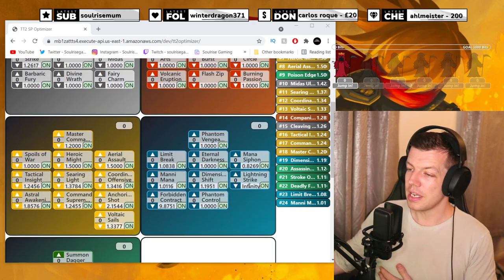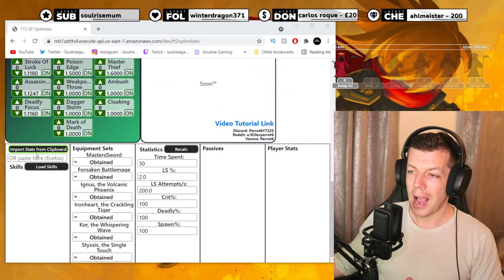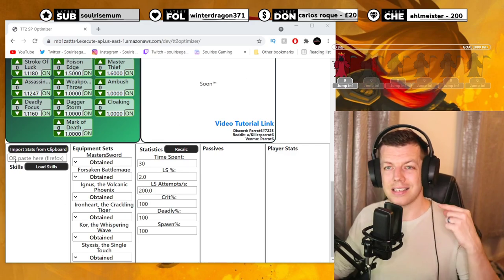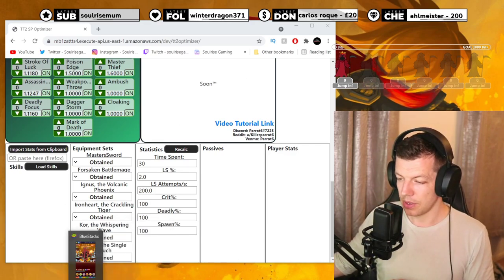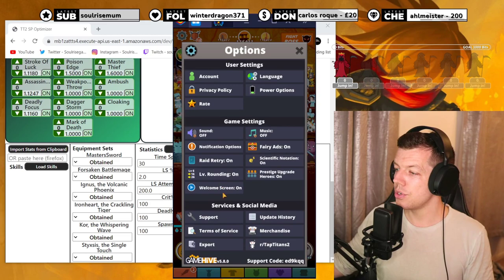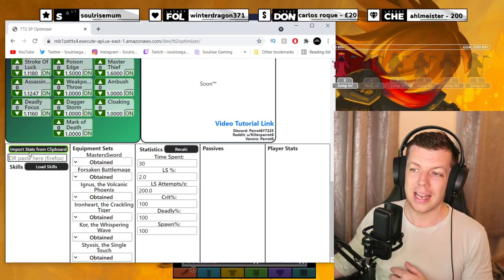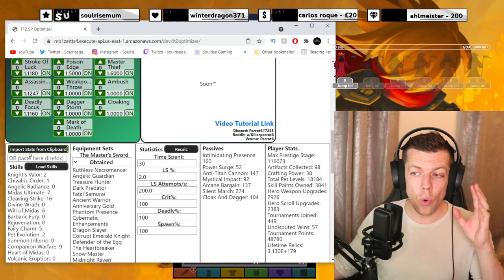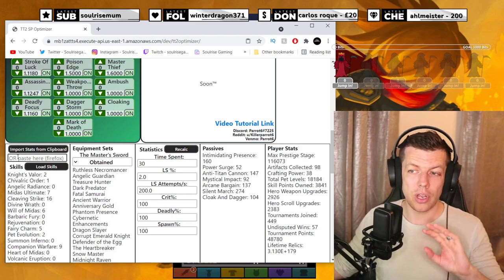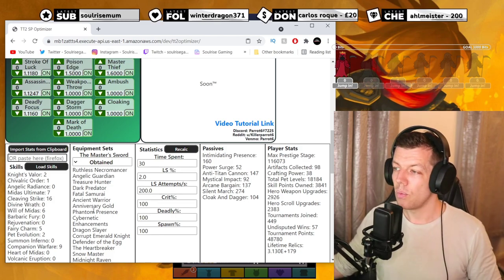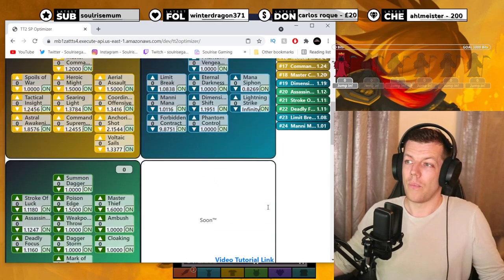All you need to do is scroll to the bottom and import your stats from here. So you go in-game, bring your game up, go to options, go to export. When you click on that, it will say copied to clipboard. And then when you go in there, you click import from clipboard. It should automatically do it. If not, go in a box and press paste. Once this is all loaded, that's pretty much it.